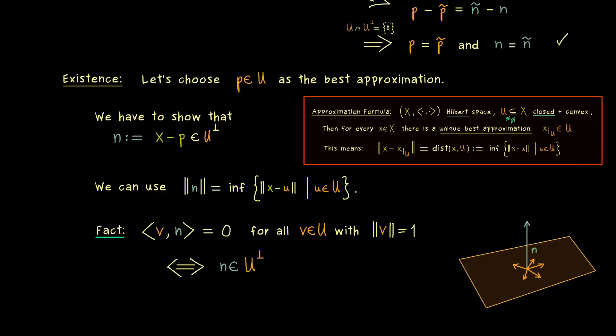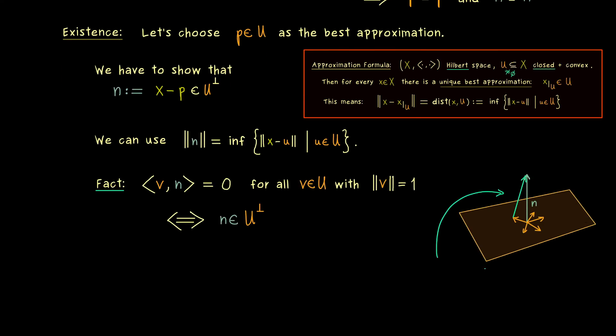Ok, so this is definitely something we can use here, because no matter in which direction we run here in U, we know that this connection vector here will be larger than n. Indeed we can also put this vector into a concrete formula. It's simply the vector x minus the corresponding vector in U.